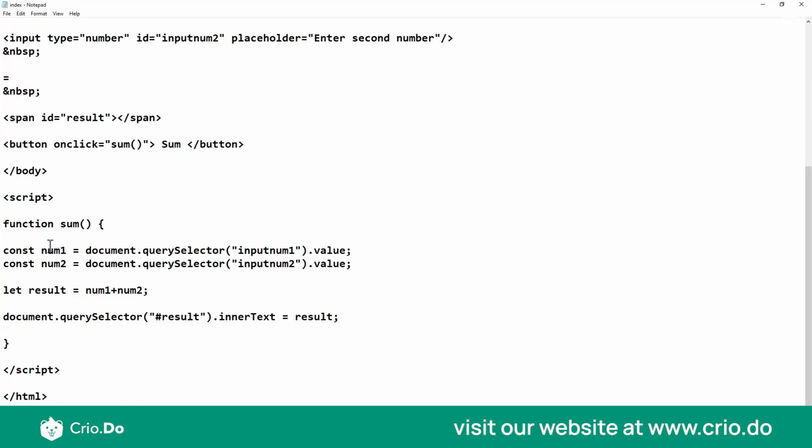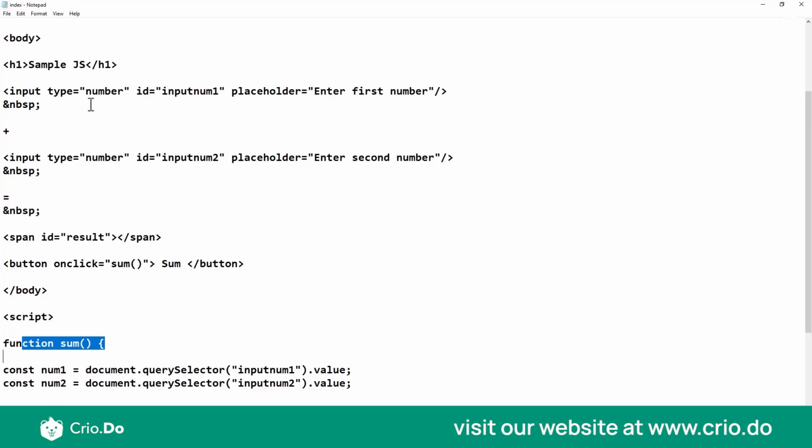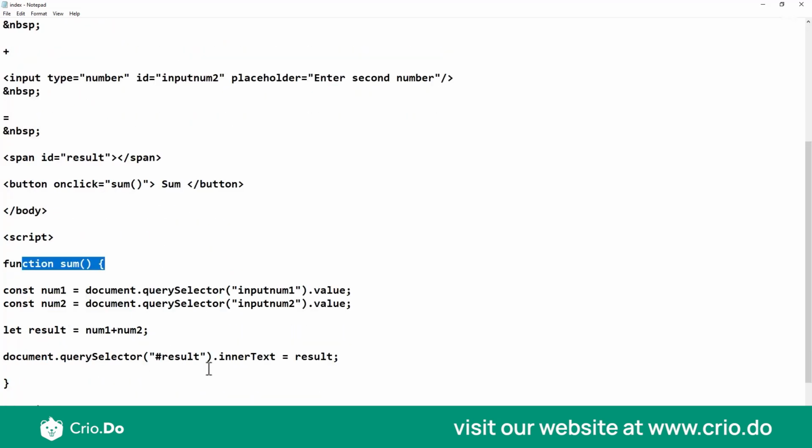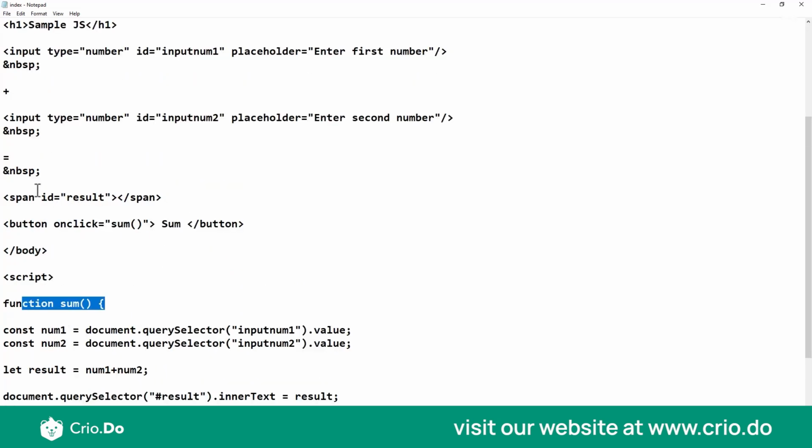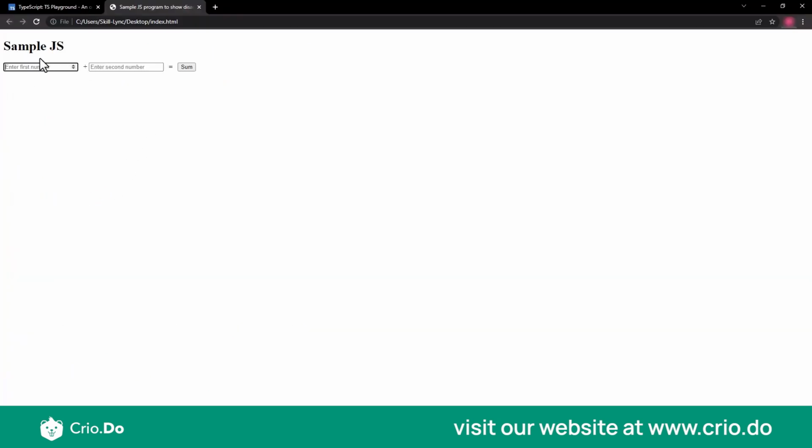And to make that summation and display back the result, we are using this sum function over here, which will just take the input value from these two input fields over here, sum it up, and whatever is the result, it writes it back to this span with the ID of result, right? So now let's see what happens. In my first number, I type, say, 1, and in my second input, I type, say, maybe 2. So what do you expect the sum of this would be? Logically we would think that 1 plus 2 should return us 3, right?